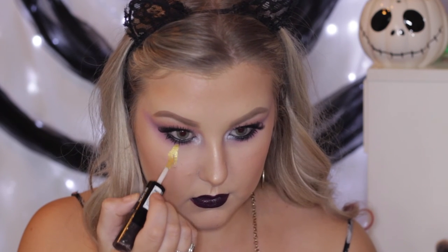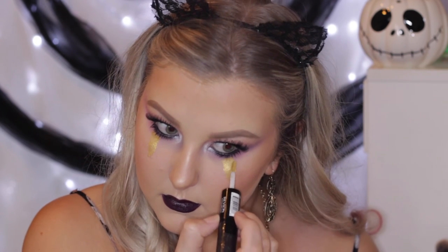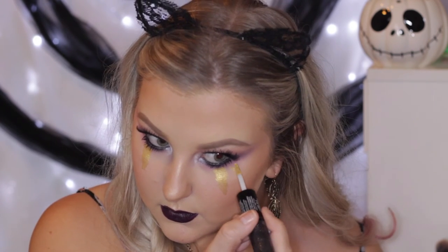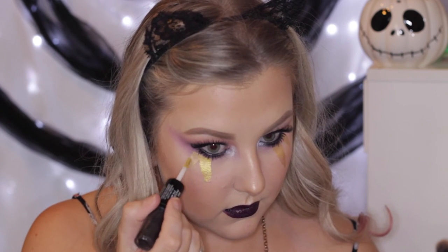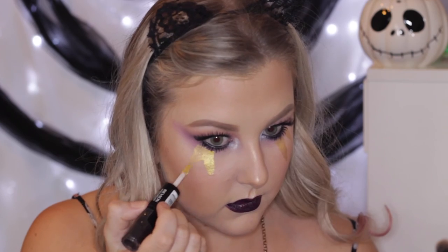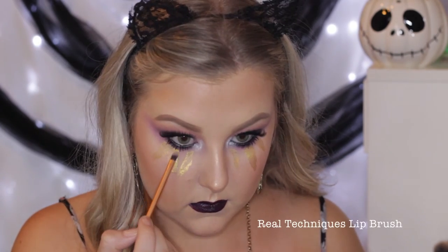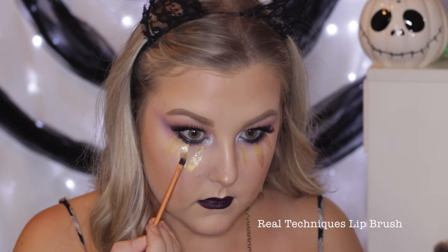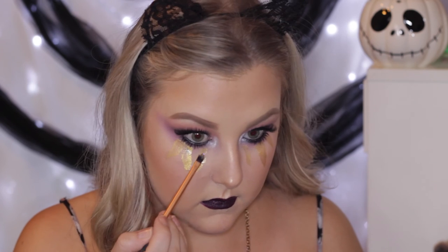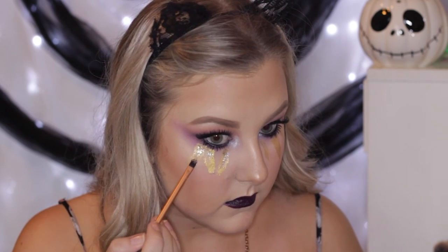Then I'm taking this Revlon Eye Art in Gold Glitz — using the creamy mousse texture, I'm creating sort of tears. I just felt like she needed a bit of glitter glam going on. If I did this again I'd do them a lot thinner, so it's up to you how thick or thin you do them. Then I took some LA Splash Glitter Adhesive and the Glitter in Angel's Tip and padded it all over — I love the way it turned out.